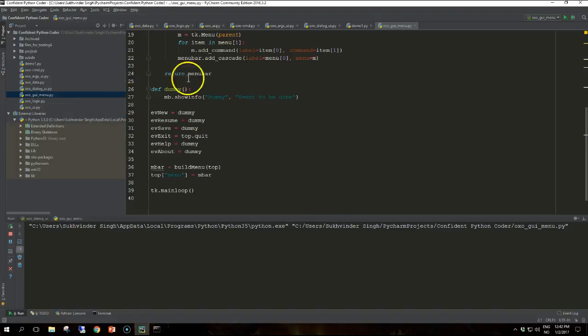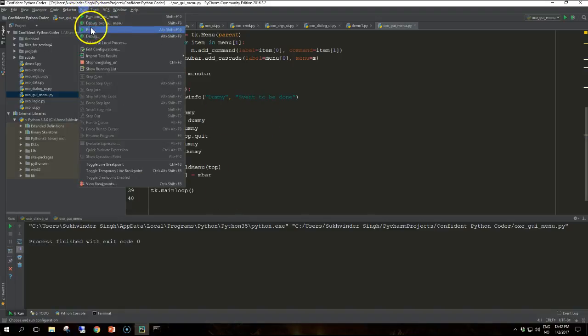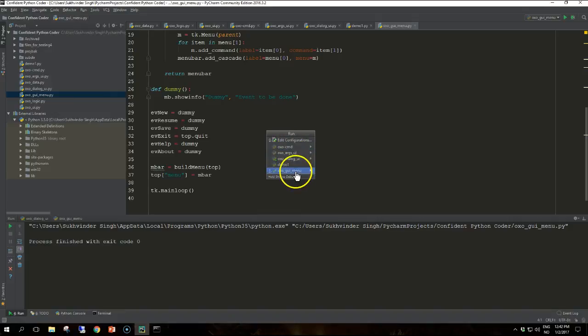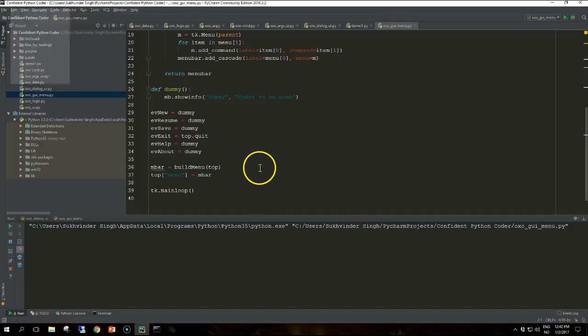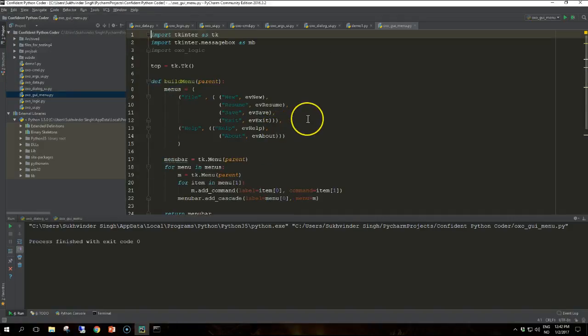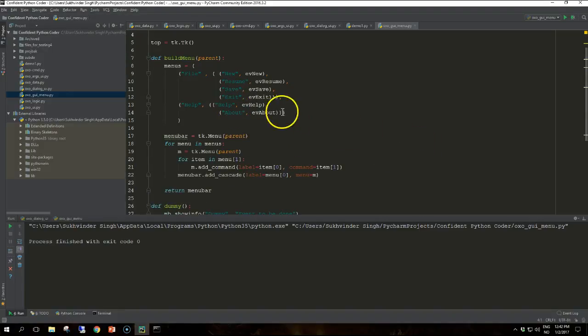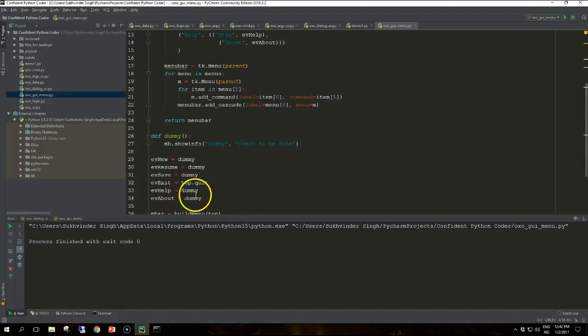So this is working, and the exit, I should of course test the exit, and it exits. Same with help, it will be a dummy content.